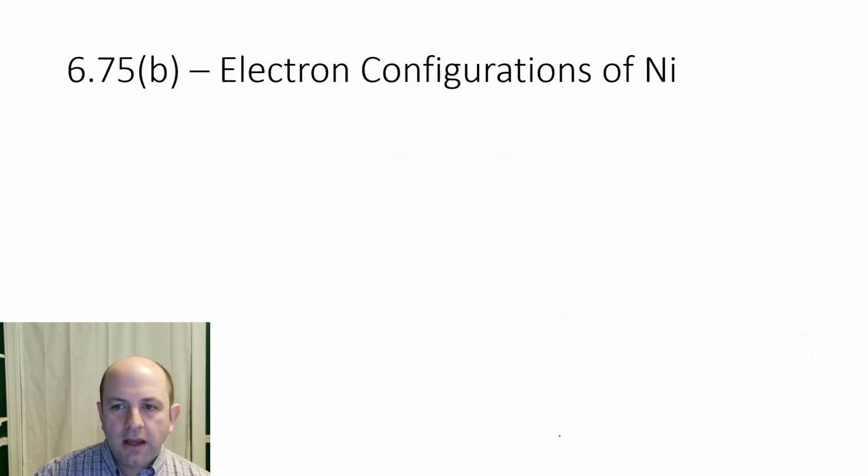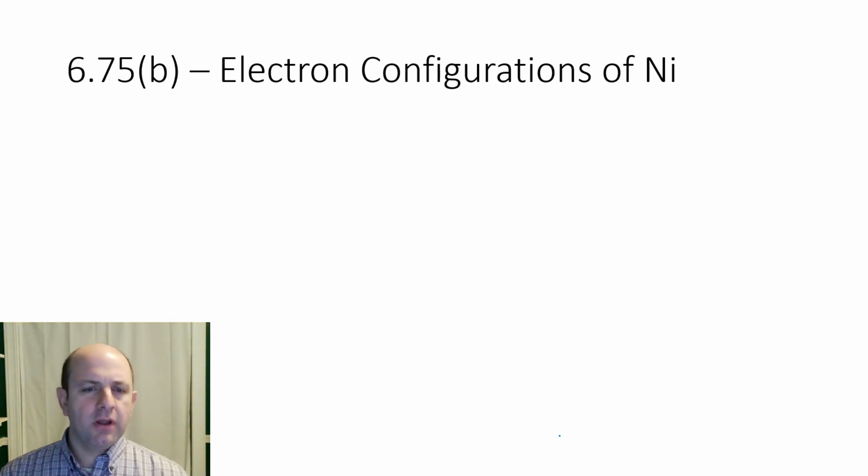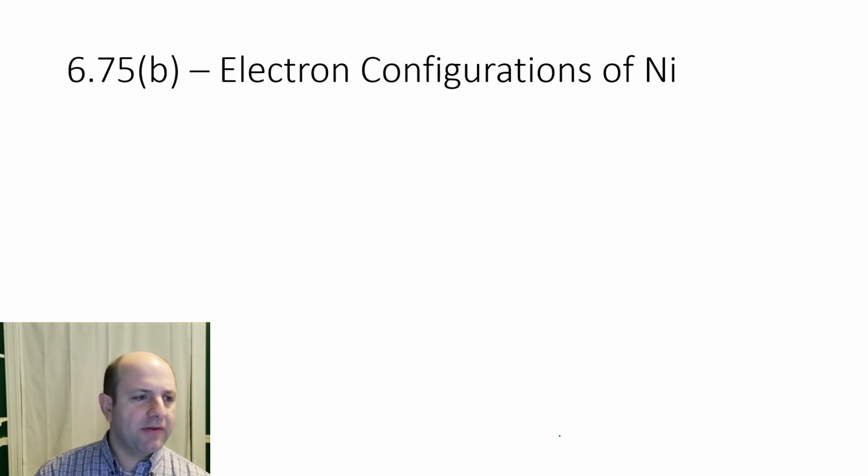All right. Last problem. I'm going to do it a little bit differently from the book. In 6.75, it just wants the condensed form where you start with the noble gas shortcut and then move on from there. But just to make sure we have all the things done, I'm going to give all 3 types of configurations for nickel. I'm going to give you the full where we start at 1s. Then we'll do the condensed where we use the noble gas shortcut. And then we'll do the orbital box method where we draw the arrows.